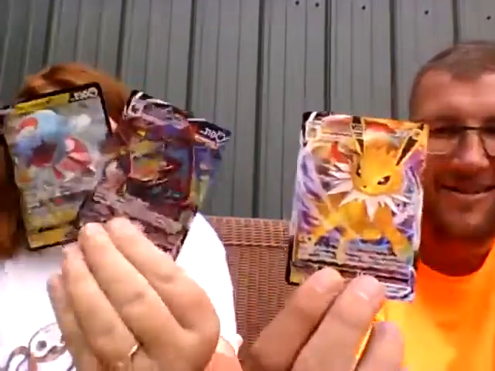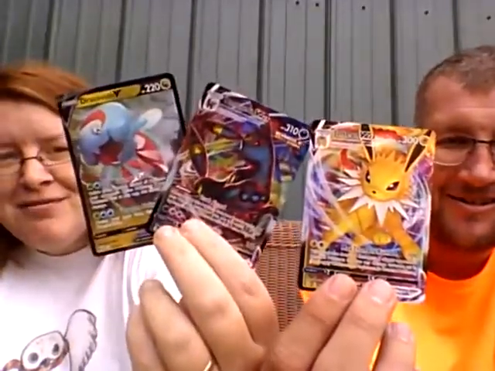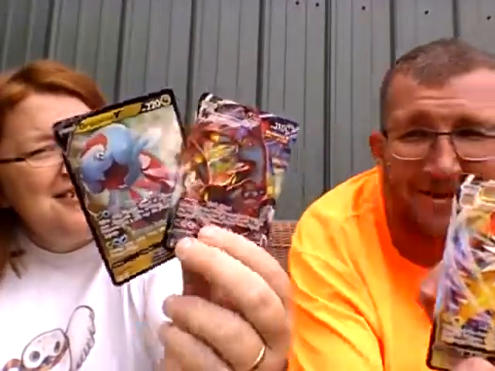So here's our top cards. Umbreon, Dracovish, and Jolteon. Which one did you like? I like this one. You like Umbreon VMAX? Yeah. I technically like that Jolteon better, but I like the Umbreon because it looks dark. Well, it's a dark Pokemon. I wouldn't know. But yeah.